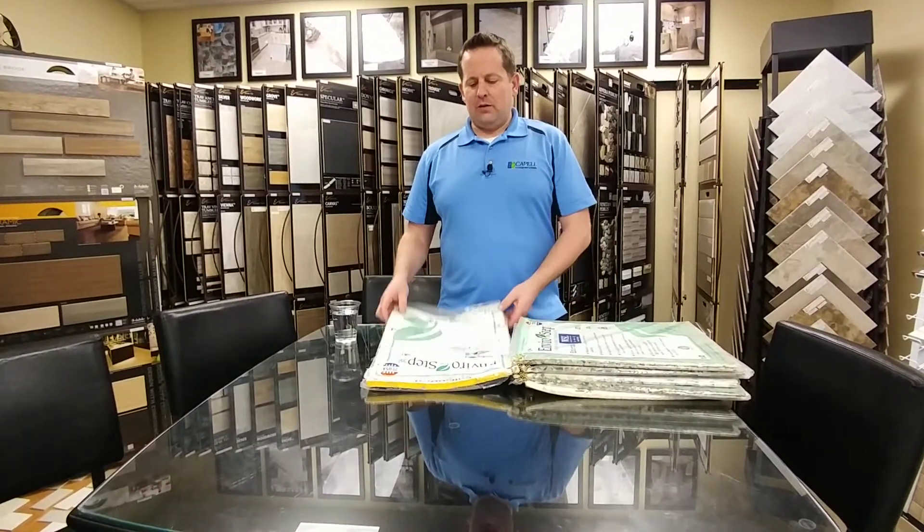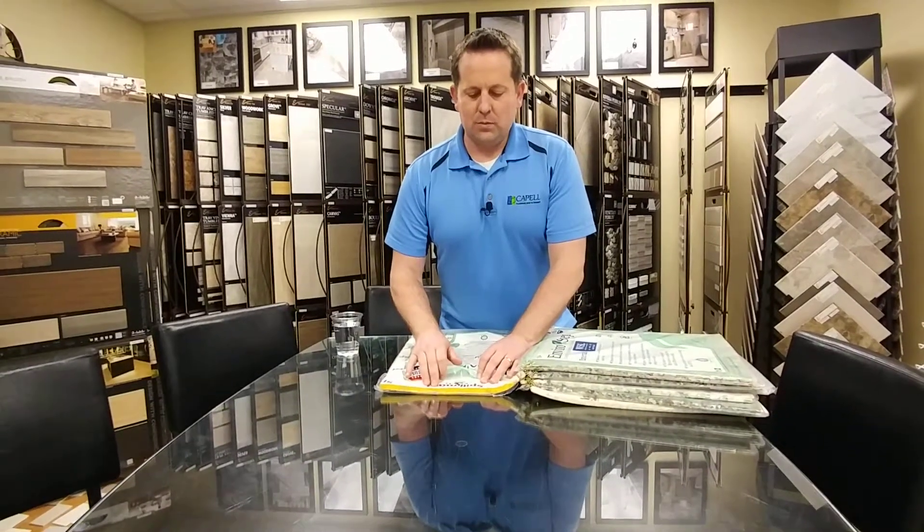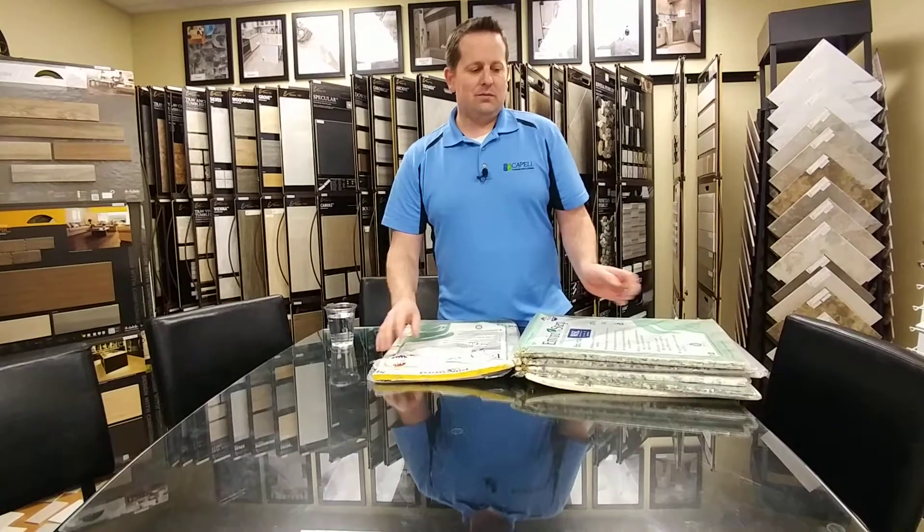Sometimes cats have hairballs and things happen. So I was telling them about SpillGuard Pad right here, and basically what that is is it has a moisture barrier on top. The advantage to that is that if urine or if you spill some drinks or whatever happens, it keeps the moisture up on top rather than soaking all the way through the pad and going into the subfloor. So things like urine — it can be a lifesaver when you clean it.